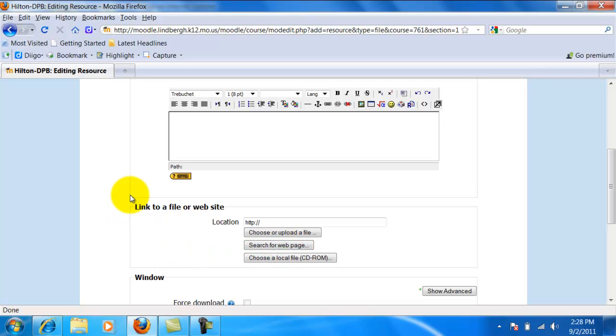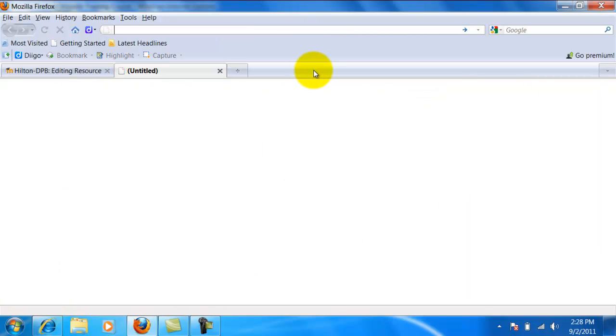If you've never used tab browsing, this is a really good way to navigate the web. Notice I'm in Firefox. Internet Explorer has the same kind of tab here. All I have to do is click this, and it'll give me a new tab. And I can just keep doing that on and on. But in this case, I only want one. And I'm going to Google CIA World Factbook.